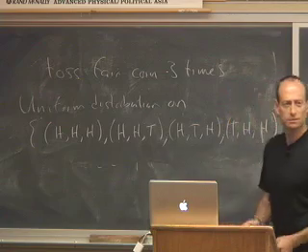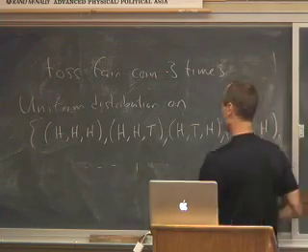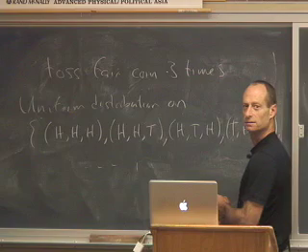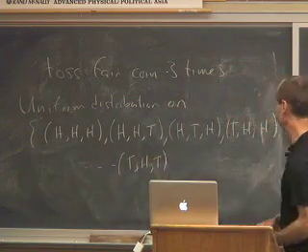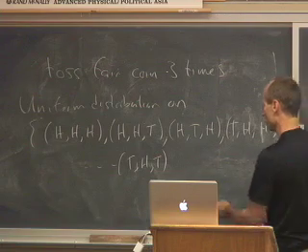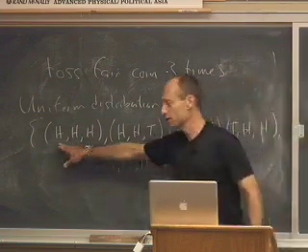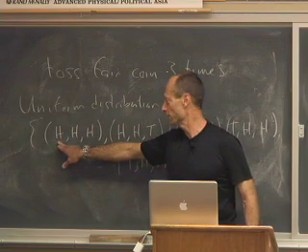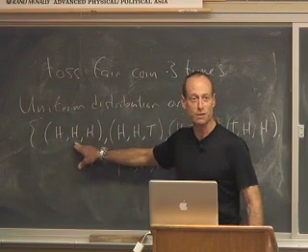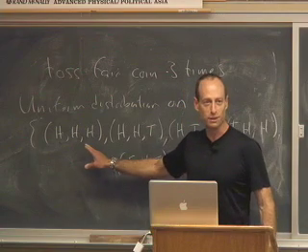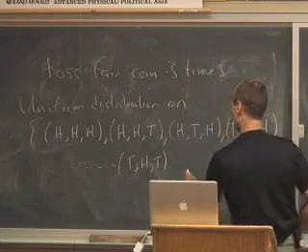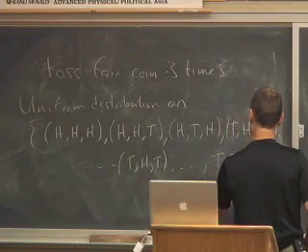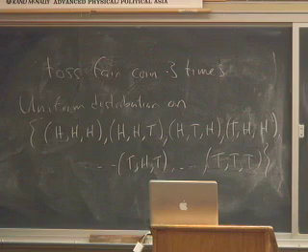How many are there in all? Should we write them all down? No? Okay, there's 8 in all, right? Because I have 2 choices. There's 2 possibilities for what the first toss gives me, 2 possibilities for what the second toss gives me, no matter what the first toss gave me, and 2 possibilities for what the third toss gave me, no matter what the first and second did. So 2 times 2 times 2 is 8. So far, so good? Okay.